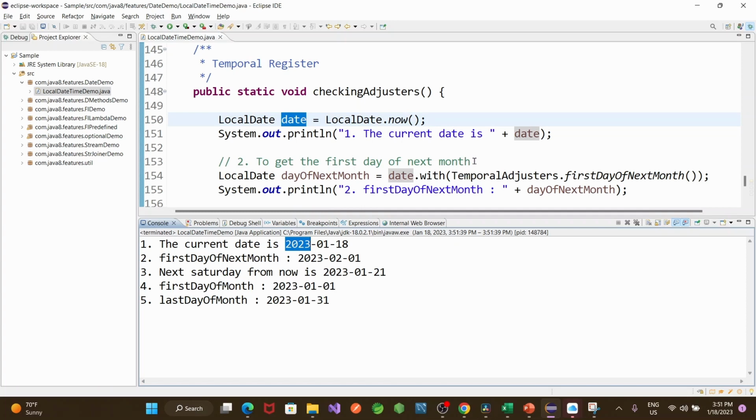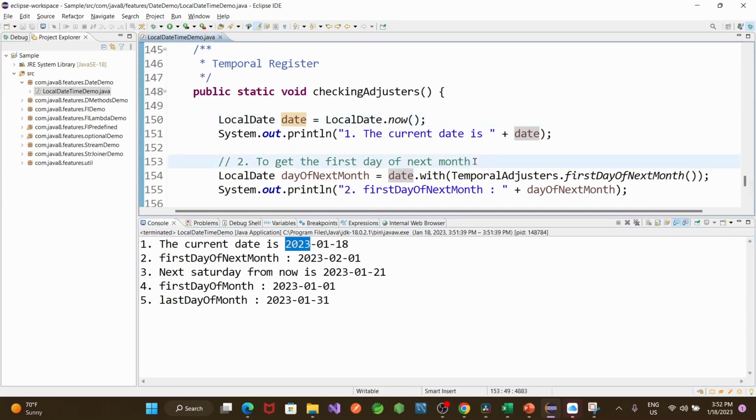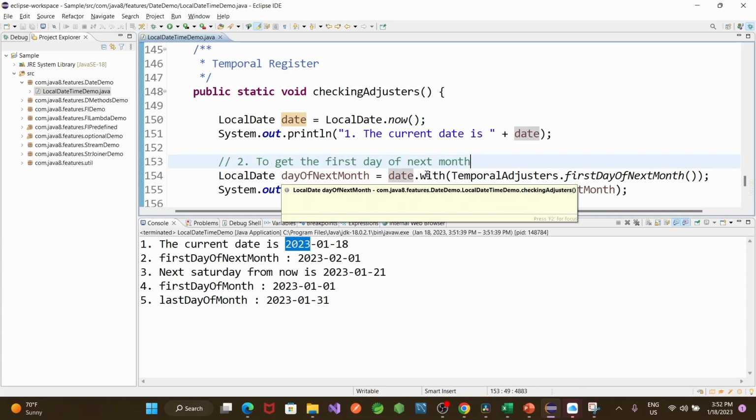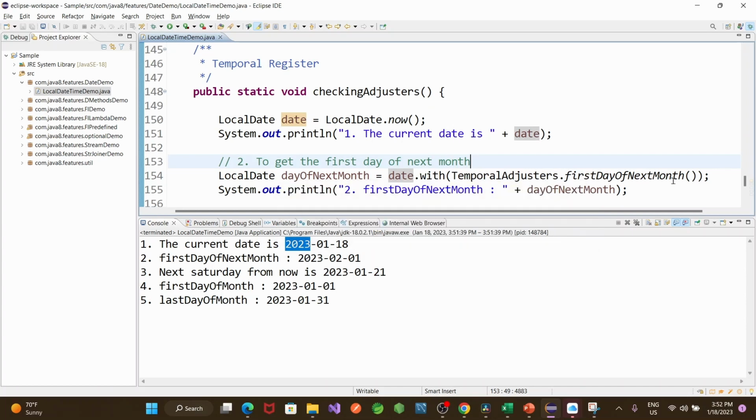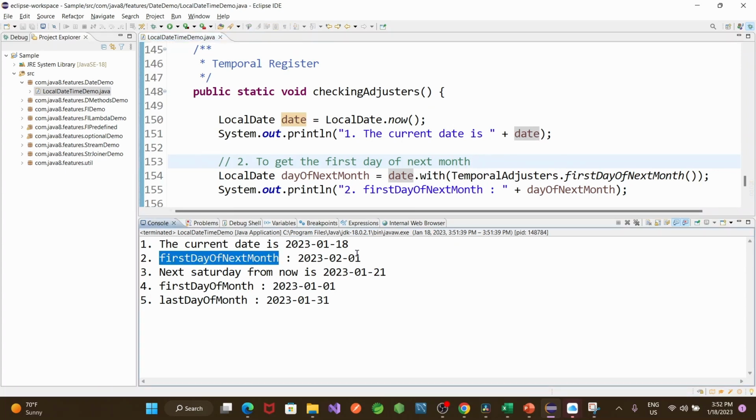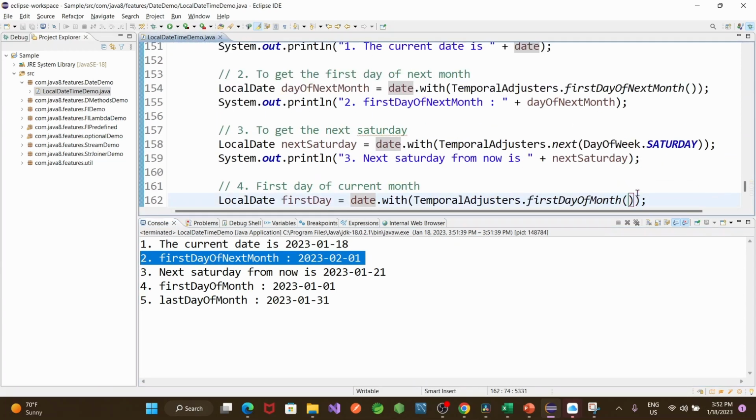So to get the first day of next month, how do I get it? This date is 1. I need to get the first day of the next month. So date.with(TemporalAdjusters.firstDayOfNextMonth()). This will give the first day of next month, which is the 1st of Feb. So the current date is 18th of January, and the first day of next month is the 1st of February. That is what has been printed here.